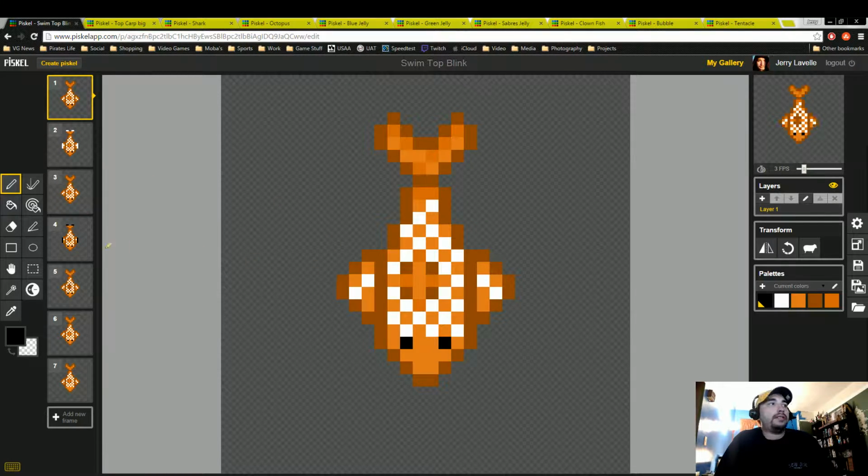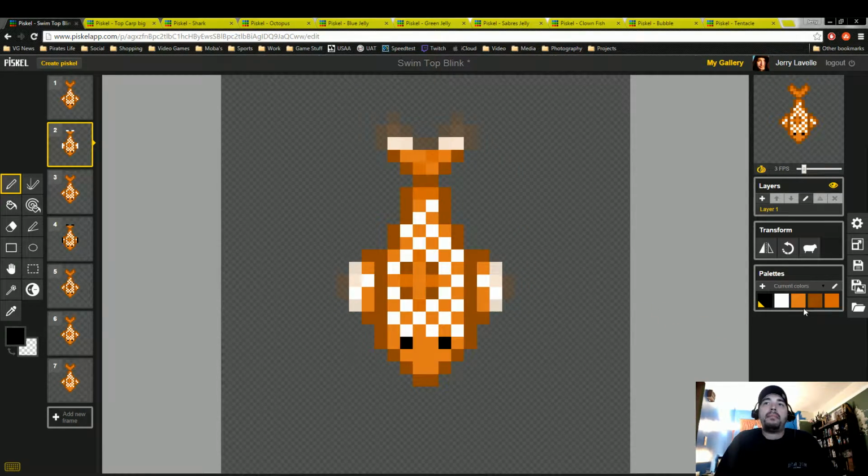It has a pretty simple but really deep editor that lets you put the pixels down. What I really like about it is you can duplicate your drawing to the next frame really easily just by hitting a button. Then when you move to the next frame, you can hit this onion over here and see what you drew in the last frame, which makes it really easy to animate things.